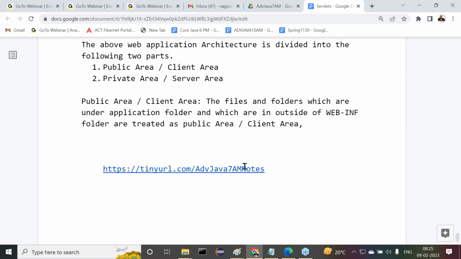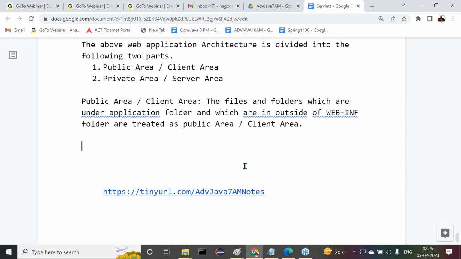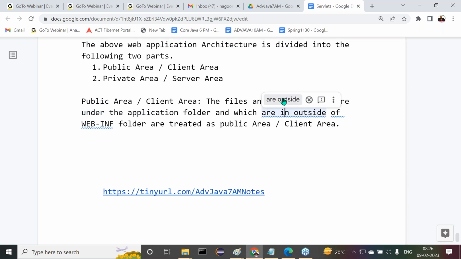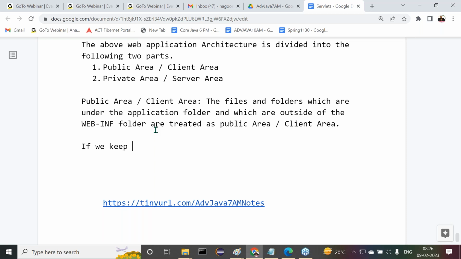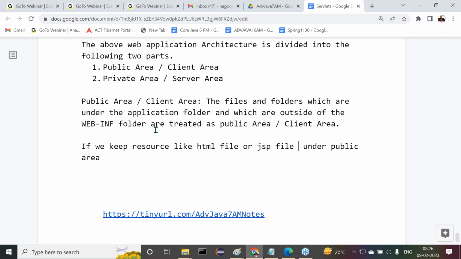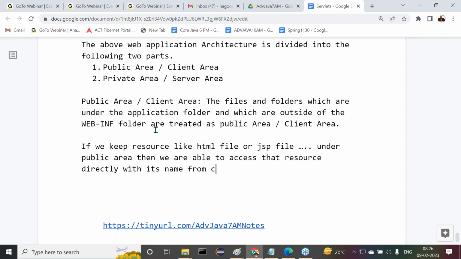Now I'm telling you, observe carefully. The point is, if we keep any resource like an HTML file or JSP file and so on under the public area, then we are able to access that resource directly with its name from the client.